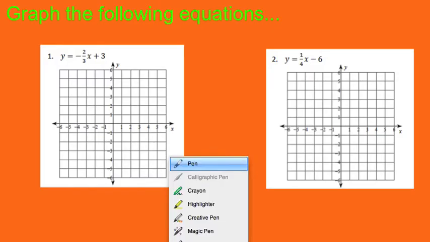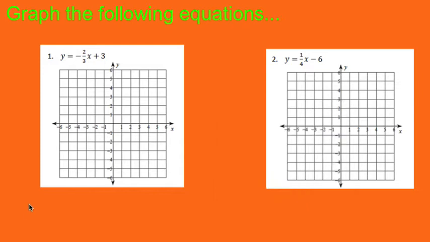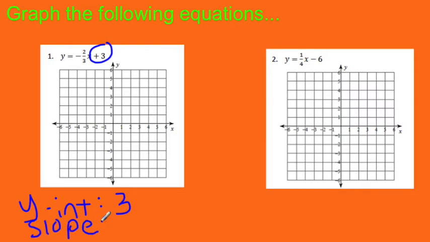So the first thing we want to do for this one is we want to go ahead and plot our y-intercept. So first we need to figure out what that is. So remember, the y-intercept is the thing that's being added on at the end. So this 3 represents where I'm crossing the y-axis. Now we'll go about plotting it in a second. Next I want to find my slope. Now remember, my slope is being multiplied by the x. So that's this guy right here, which is a -2/3.